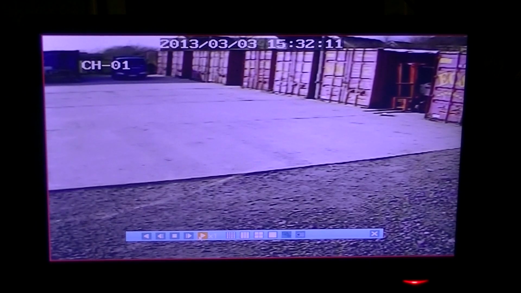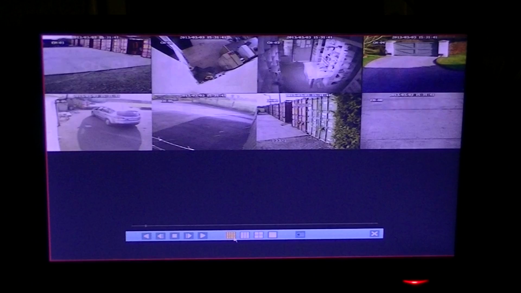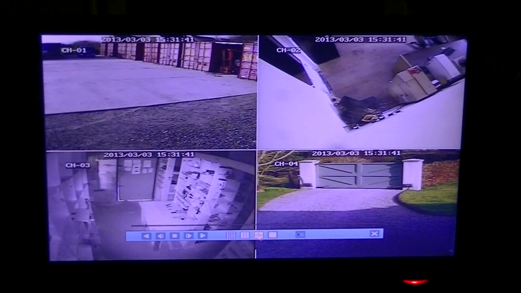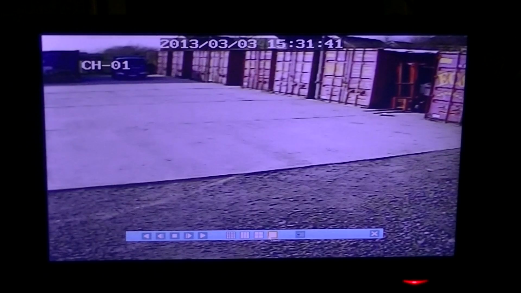If we wanted to go backwards, we can simply go to record here at the same 8, 16, 32 speeds. If we want to pause at a particular point, we can pause here, and if we're playing forward, we can hit pause again and hold the time locked. Now if we want to bring back up multiple screens, we can bring up 16, 9, or 4 cameras at one time. If we want the full screen back, we can go in here.